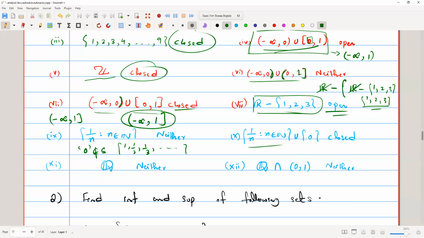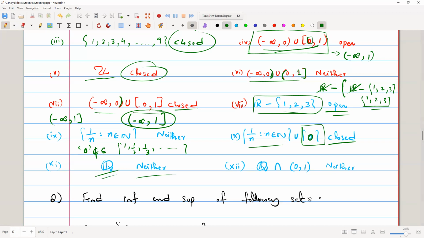And again, for this set, now this 0, that is the limit point, is included in the set. So we already know this is not open, but because this 0, the limit point of the set, is included, this set contains all its limit points, that is the only one, 0. So this set is a closed set by that definition.